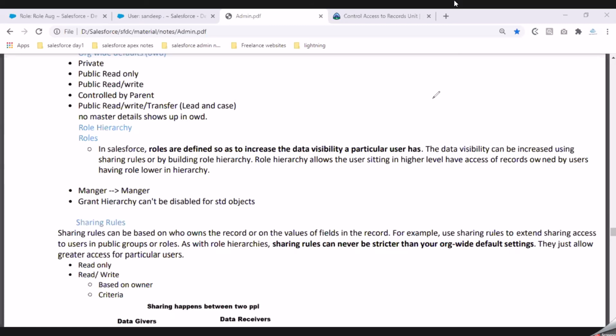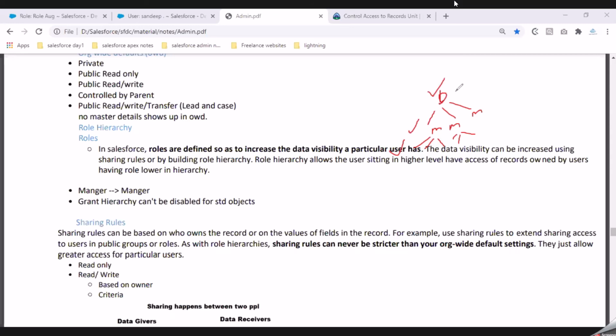It could be your manager, it could be your director. The manager is sitting below your director. Now the director would have the information from your manager as well as the employees reporting to that manager. So if there is a director, there would be multiple managers reporting to him, and each manager will again have employees reporting to them. Now the director will have the information coming from the employees, from the managers, and the records that are already with them.